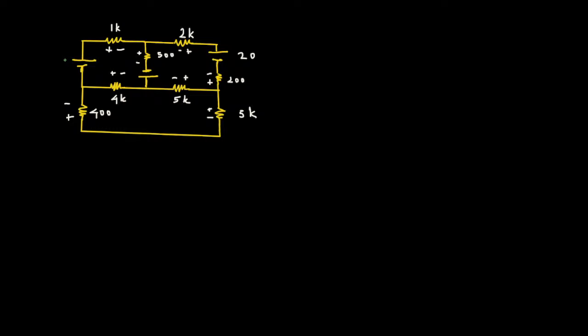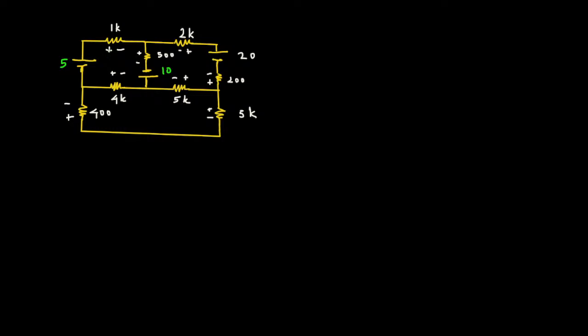Here I didn't put values for the voltages, so let's say this one is 5, this one is 10, and this one is 20. Everything else is there. First we have to know the direction of the currents. If you look at the plus-minus sign across the resistor, you can determine the direction.